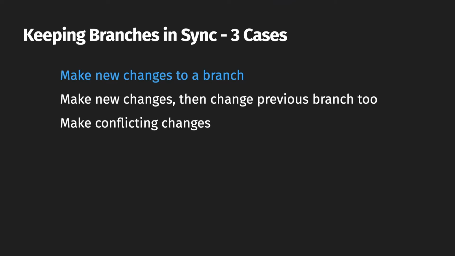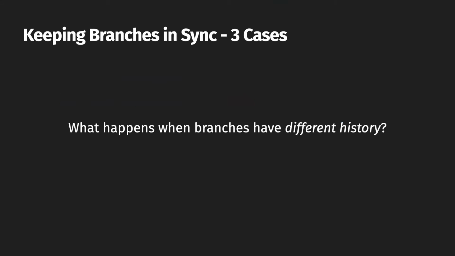But the most concerning one is what happens when we have conflicting changes, right? Like let's say branch 2 modifies file a.text on line 7, and branch 1 modifies file a.text on line 7, and Git's just like, you told me you want two different changes, I don't know which one to do. Something to note is the whole point of Git is you can modify the same file at different spots. It's just when you modify the same exact location that it becomes a problem. And we'll go into that case in more detail. But for now, let's look at the second case, which is having different history.